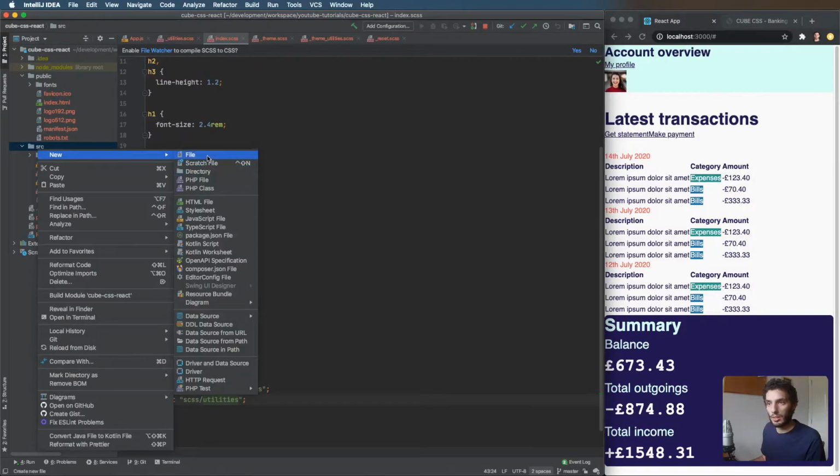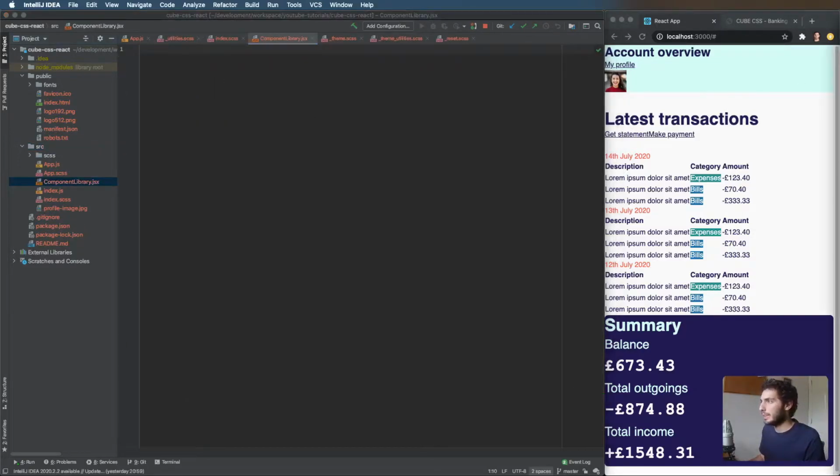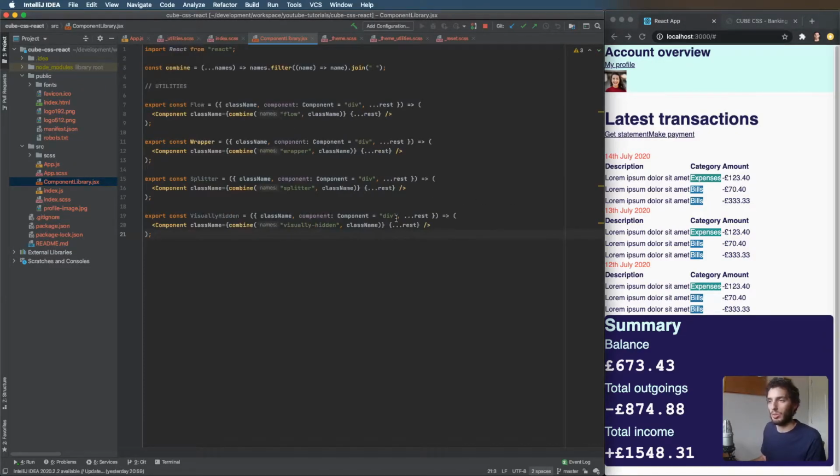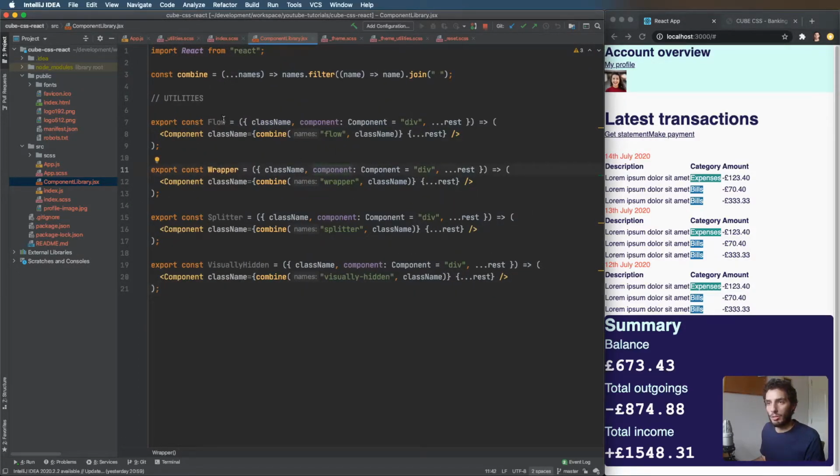At this point, you're essentially creating a small component library. So I'm going to call this component library, and I'm going to bring in the utilities, and I will explain what's going on here. Hopefully this won't be too confusing. For example, if we just look at the flow, these are all exactly the same pattern. The only difference is the actual class that's been applied.